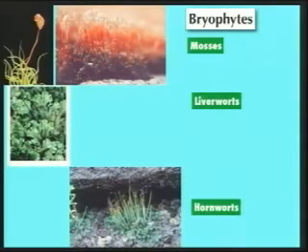And the hornworts are the least diverse. There are only about 100 species known. And they have, again, these prostrate green gametophytes, like you can see here. And they're often really slimy in texture. Nobody really likes the feeling of a hornwort. They have a pretty awful feel to them. They're pretty slimy organisms. But they, interestingly, have an association with a blue-green bacterium that allows them to fix nitrogen. So they're important in soil formation.